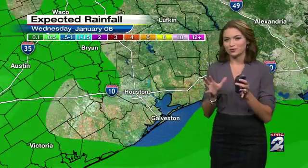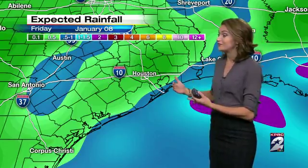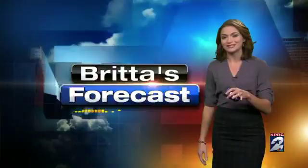So it looks like the middle part of our work week we will throw in a few rain chances. We're actually tracking multiple storms coming off the Pacific. They're going to roll through Texas and increase our rain chances for the middle part of this work week. Looks like we're only going to pick up about a quarter to maybe half an inch along the coast, up to an inch of rain, and the time frame is really for Tuesday into Wednesday.